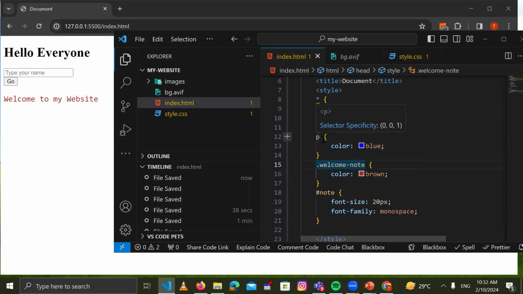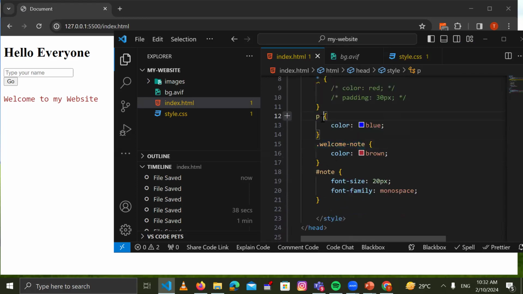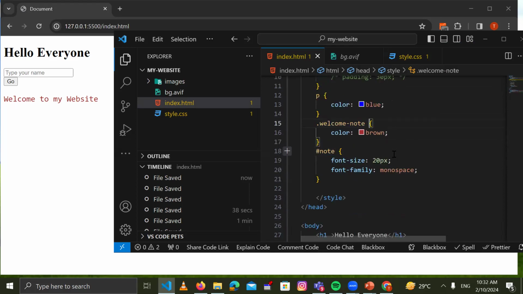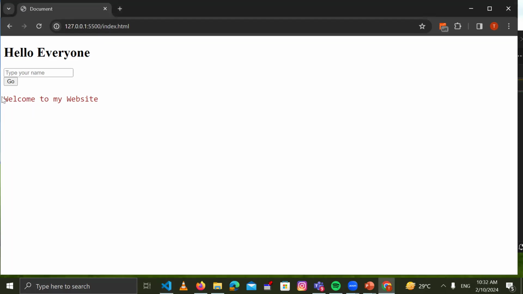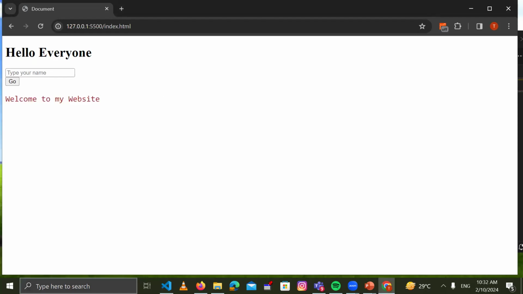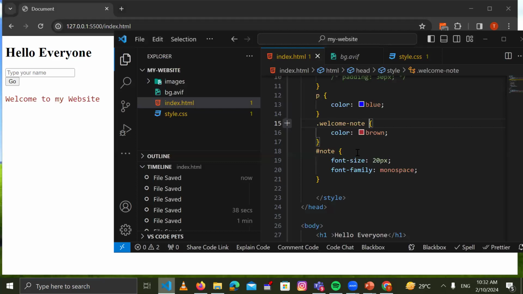We are basically saying the same thing because we're calling the element name, or we're calling the class name here, and we're styling them. So if I do that and I save it, you can see that it's listening to the class name more than it's listening to the element. So basically, CSS will listen more to the class name than the element name. The class name is more of a priority than you calling the element.